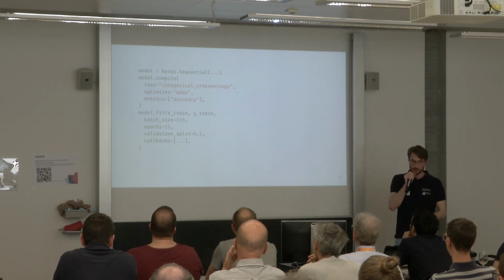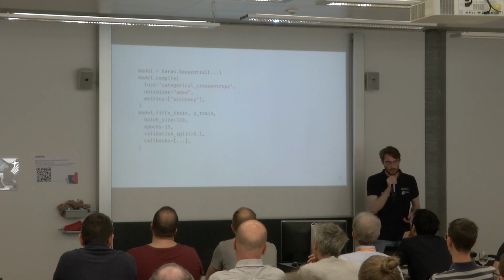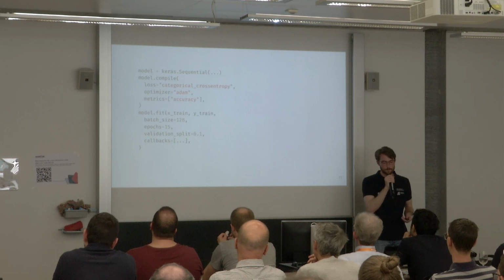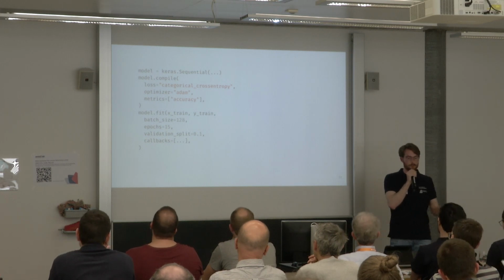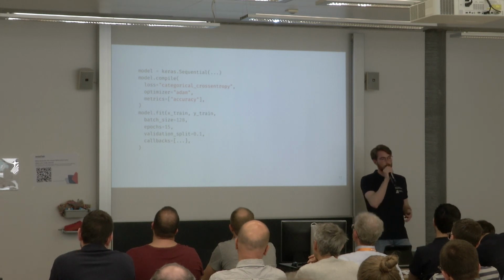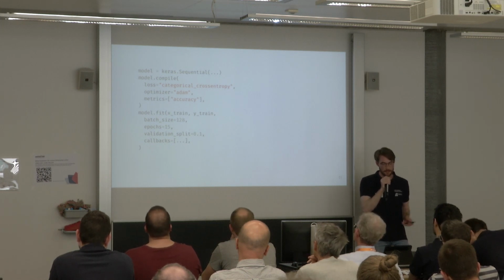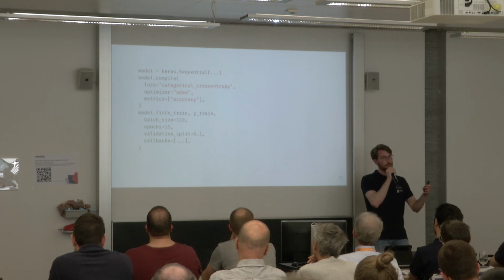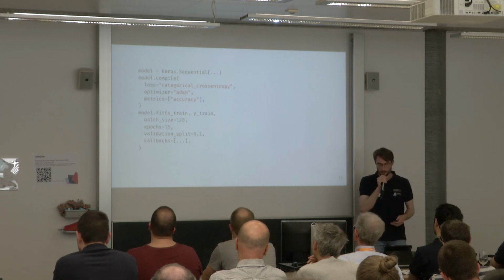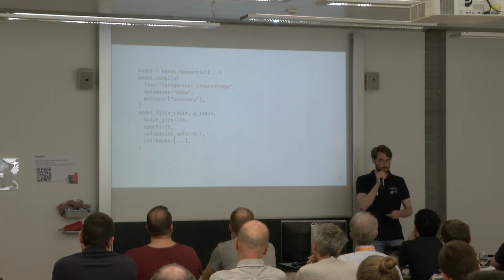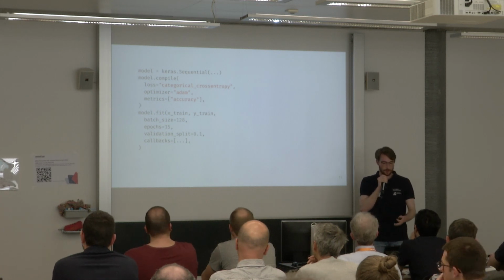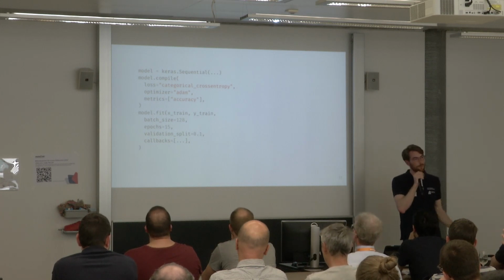So basically on the top, you see that we define a model with keras.sequential. Then we compile our model, which is more a configuration of our fitting. So we give our loss function, the optimizer we want to use, and can also give certain metrics we want to track. Then we call the actual fit function with our training set and define some fitting parameters like batch size, validation, and of course the epochs, how many iterations we want to train on. And then we can also insert custom functionality with the callbacks. In this case, we could return the metrics we configured before, give them to TensorBoard, and display them, for example.